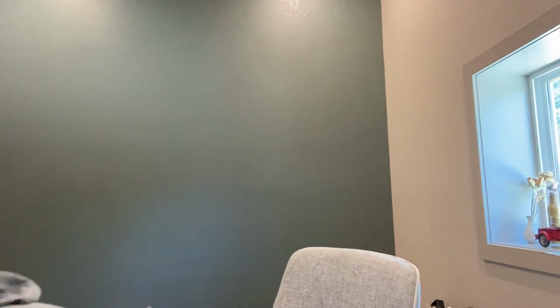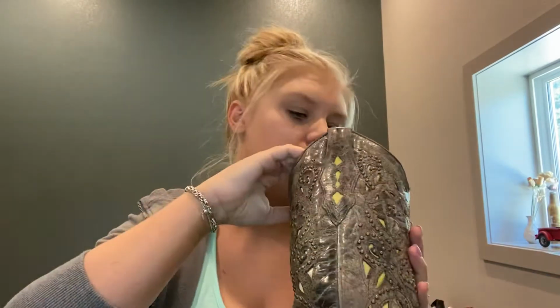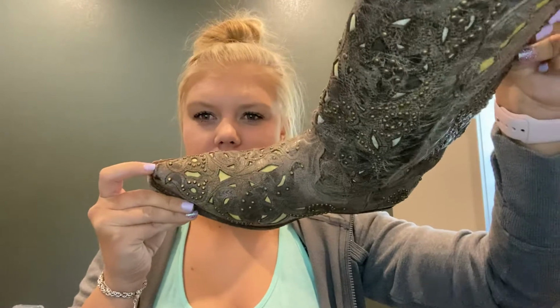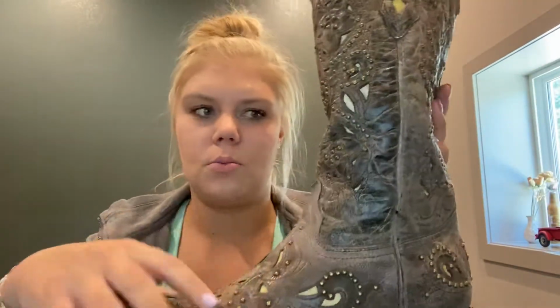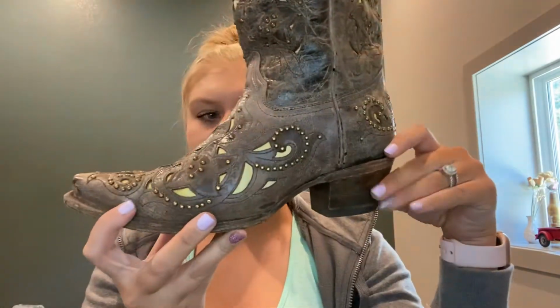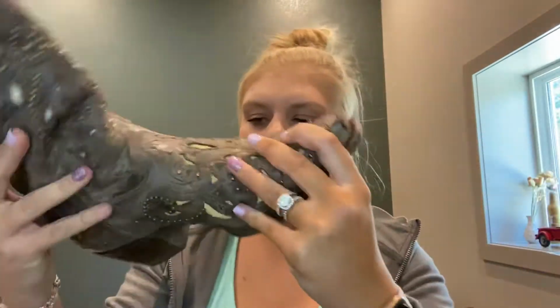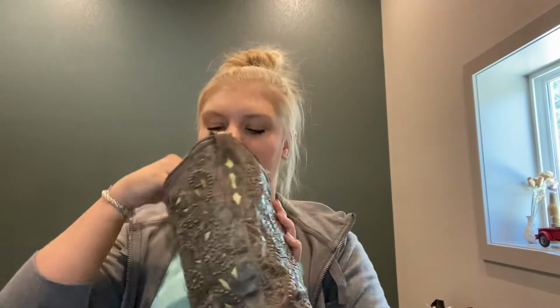So many things. Okay, so another pair of cowboy boots that I wanted to keep. I'm pretty sure they're Curlys. Yeah. And this is the toe I was talking about. It's more of a snip toe. So these are a tannish yellow inlay with the brown and the studs, which I'm obsessed with, but I feel like I have 3 pairs that kind of look like this, so I just don't need another one. I mean, I do, but I just need to keep them. I can make money off of them. Seriously, that doesn't even look like it's been worn. And I'm sure they're a size 9. It's nice when you wear the same size.